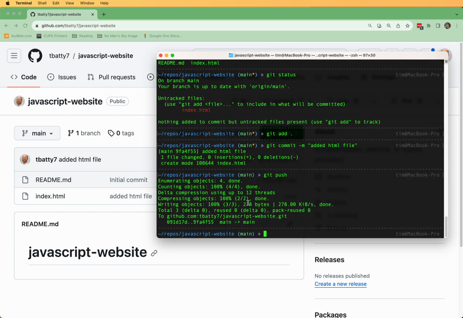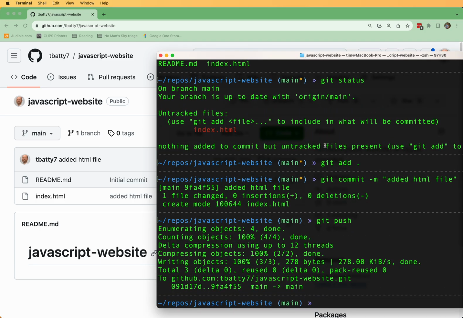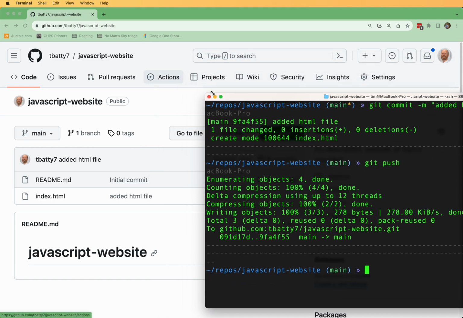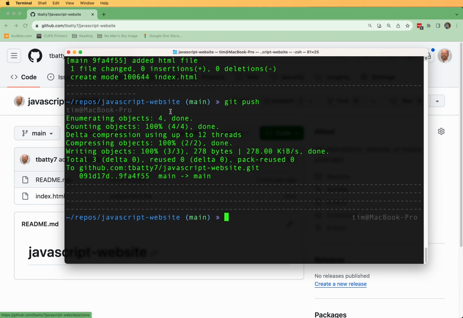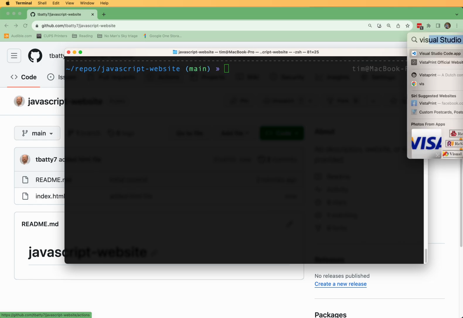So, all right, if I go into here, and now actually if I make this a little bit bigger for you so you can kind of see what I'm doing, Command Shift plus. All right, now hopefully that's big enough for you to be able to see clearly. And now, we created the index.html, so now I'm going to open this up in Visual Studio.